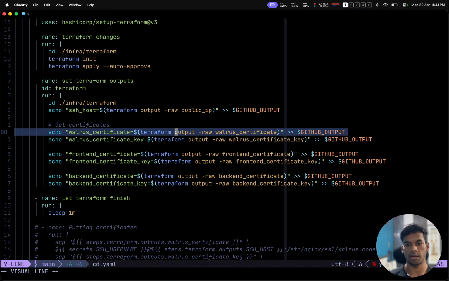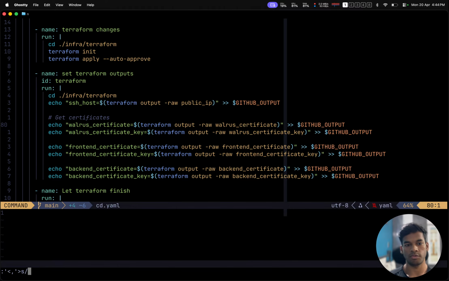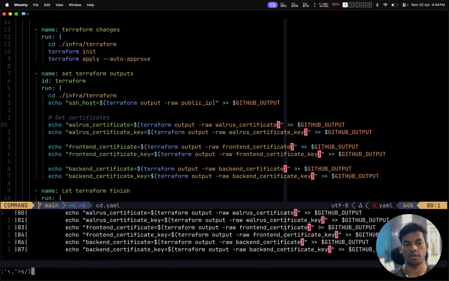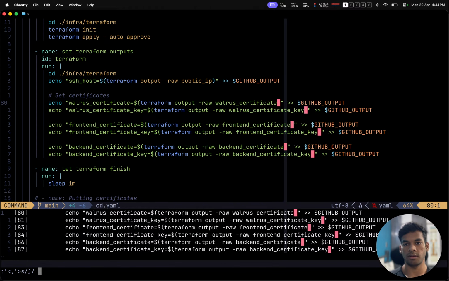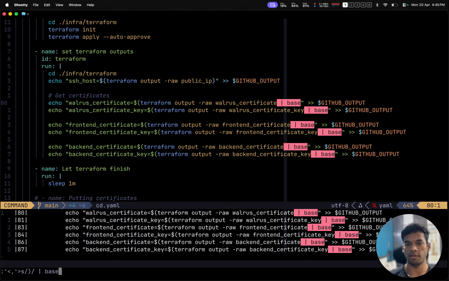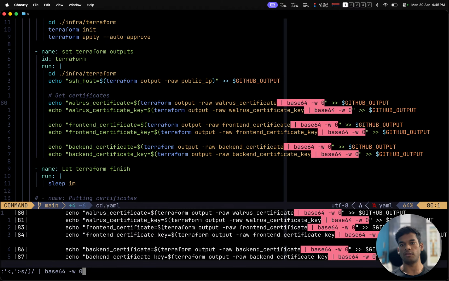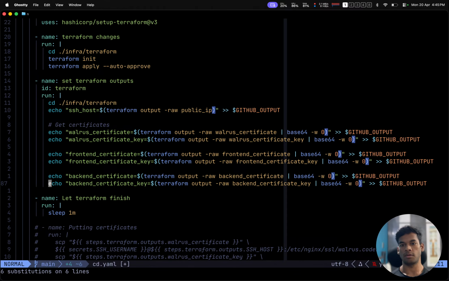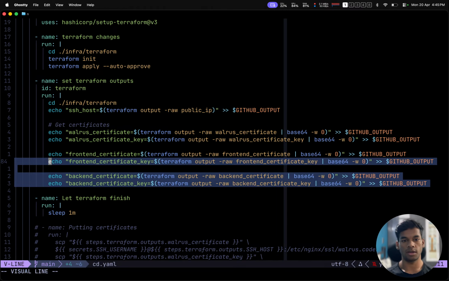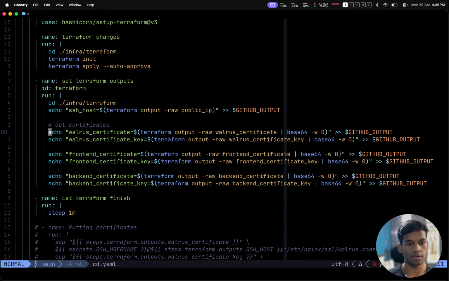And also substitute this with a space, this base64 space -w0 and this. Okay, cool. That will do the thing.